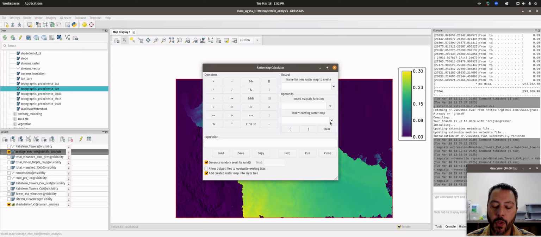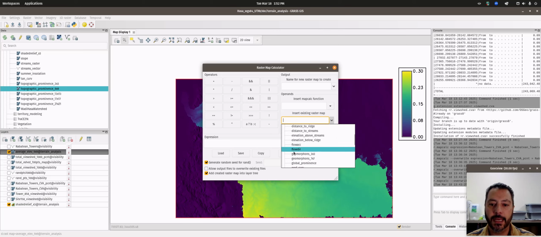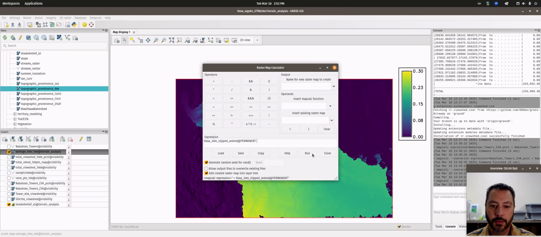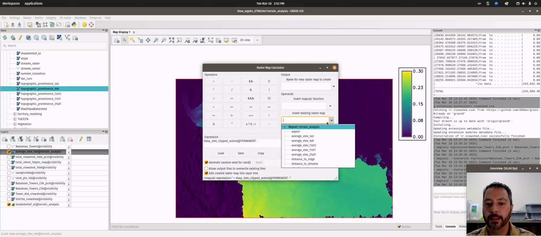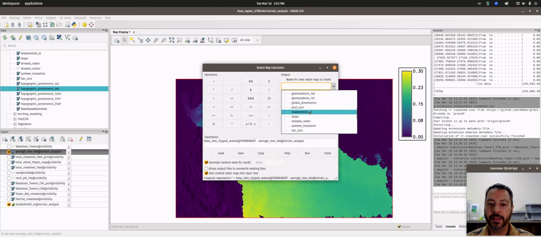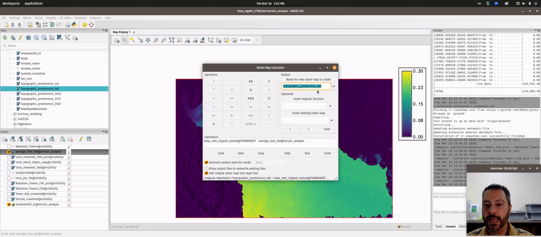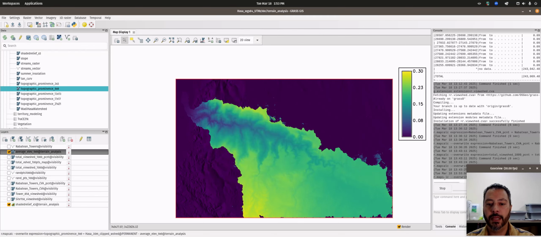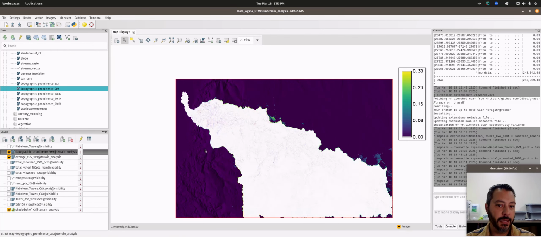So what we will do, we will just take our regular DEM, and we're going to subtract the averaged LEV at each scale that we do this, at 9 by 9, 13 by 13, 17 by 17, etc. if you do more. And the name we're going to give that is topographic prominence at that scale, 9 by 9. Okay? We hit run on that, and it will create the map.